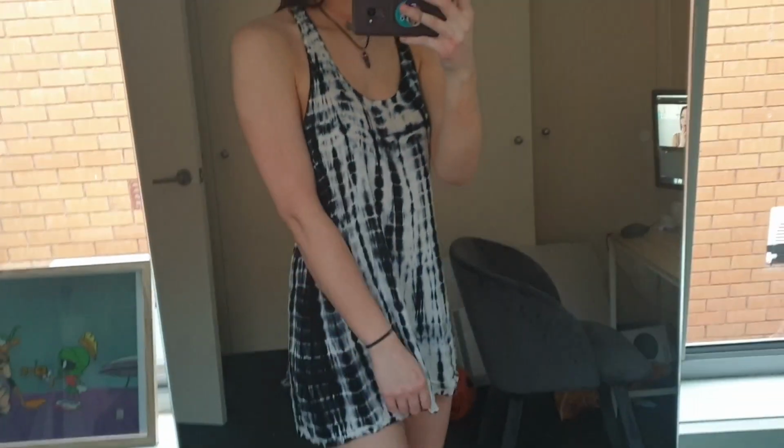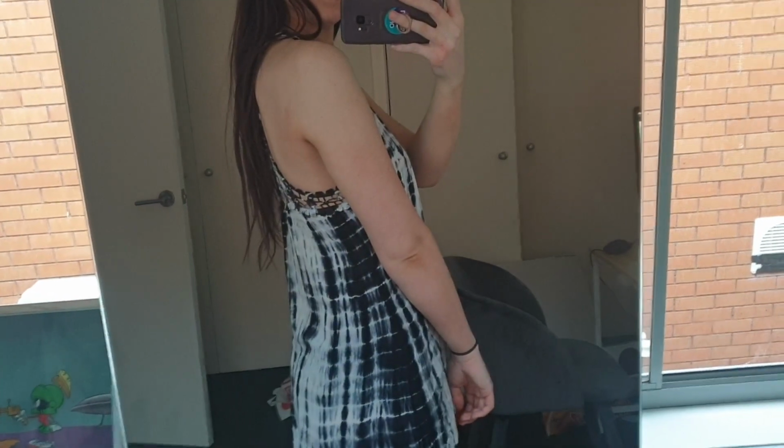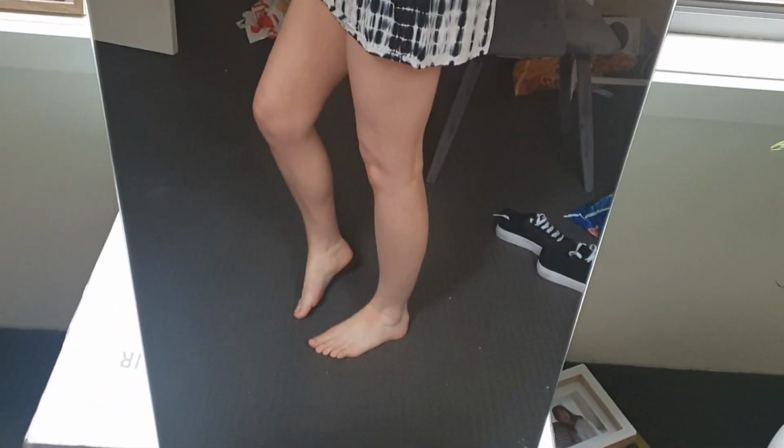Now that's another thing I'm impressed by, the fact that I've had this on for a week now and I still have tan on my body. And this wasn't even a super, super dark tan like I've been saying. If I had done the 2 coats and left it on overnight, it would be a lot darker. And then I feel like because it's darker, it will last longer. I could be wrong with that, but I feel like it just makes sense.